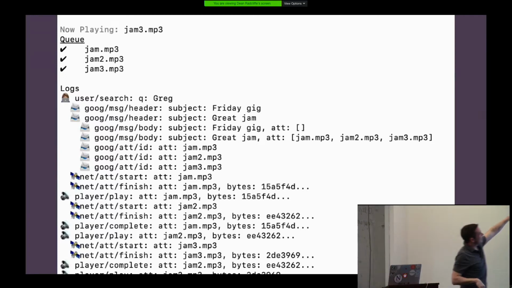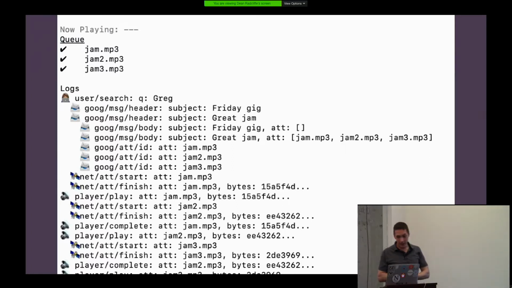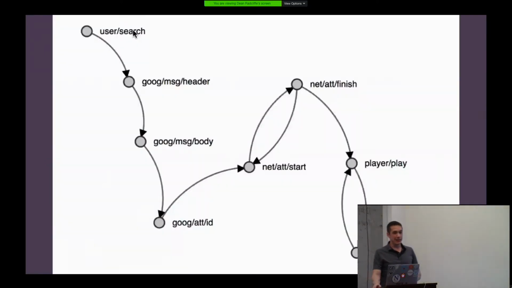So this is the event log, kind of like what you saw in the run kit. It shows what inbox radio is thinking. And also, how many darn hoops do I have to jump through to get an attachment from the Gmail API? It turns out it's a handful. The search tells you which messages matched, but then you have to find out their body so you can get their attachments. And all of this stuff is async, right? So you need a lot of async coordination. That's what this application is going to do. And of course it's going to play them. So you can think of it as this ginormous state machine driven by async. And it looks like this.